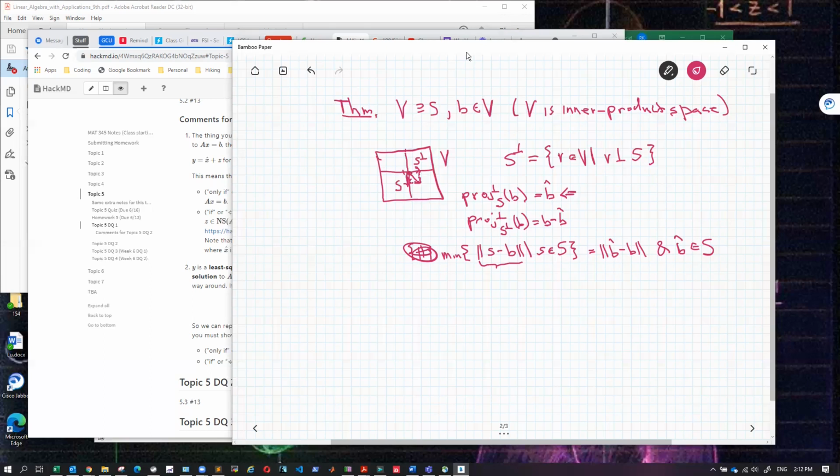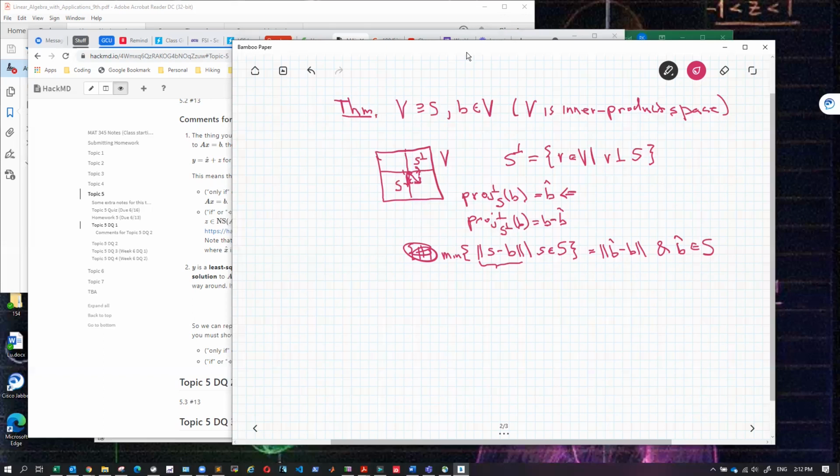Now here's the part that I'm going to fudge a little bit. The way we do it in beginning linear algebra, like in your class, is instead of proving this very general theorem. This actually uses analysis in some sense because we're looking at a min, we're considering limits, and we try to build this B hat. So there's a lot of math that goes on here. What we do instead in finite dimensional vector spaces is we just try to directly compute the projection matrix. That's what we aim to do.